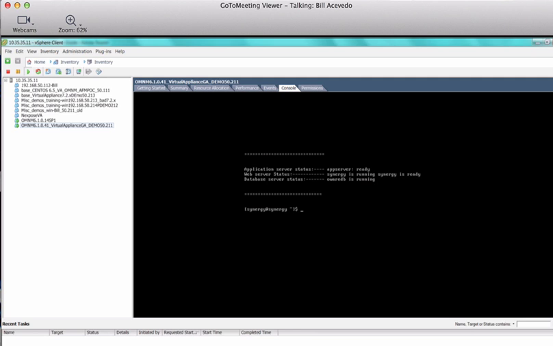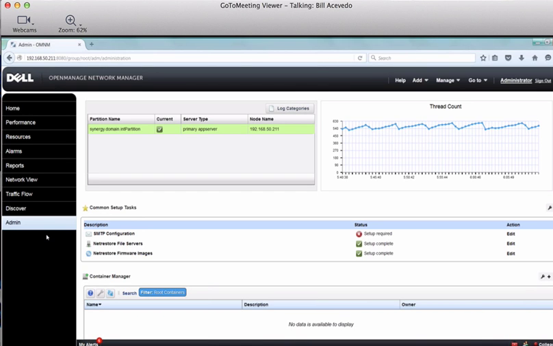There's one final step I did want to show, and that is the file server. There've been some questions about the file server and how it works and why the internal doesn't work. There's a couple places to go and configure the file server. You could go to the common setup task here and click edit and create one.